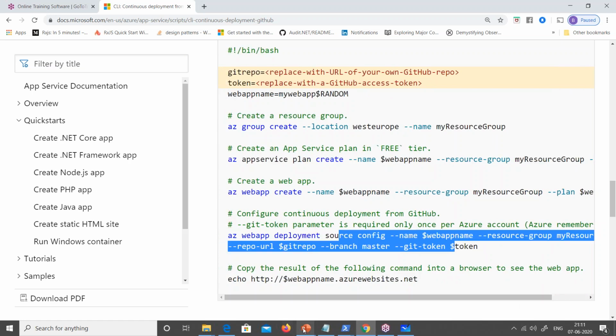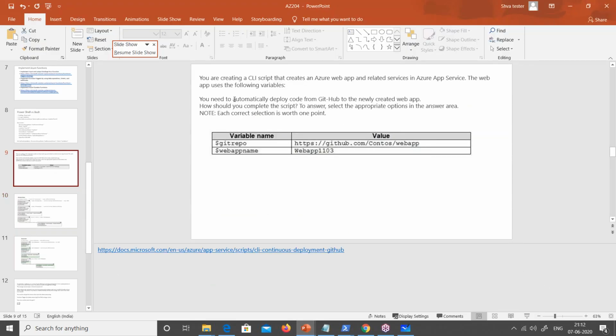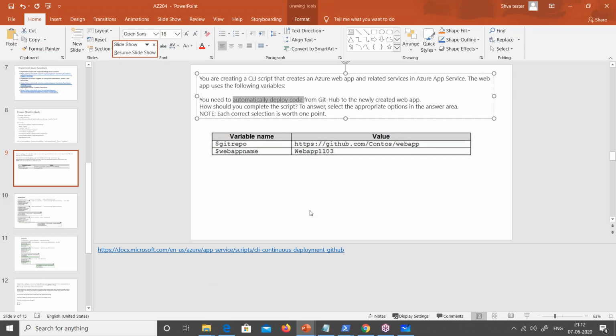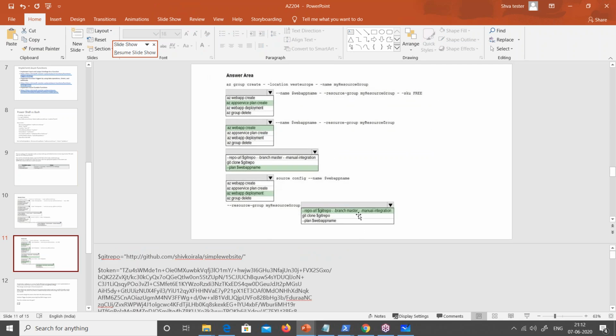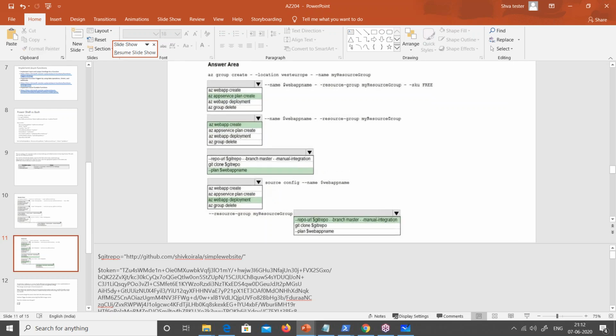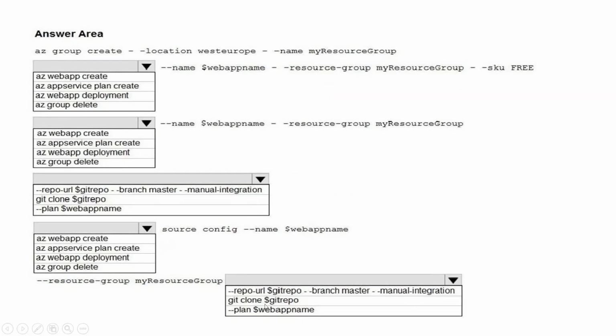right? And clearly in the question it is mentioned, out here, automatically deploy the code, right? So that manual thing out there. If you look at the answers which are very famous on the web, people select that manual one, but I have my own reservations for it. But guys, go ahead and select the manual one, because I don't see any other options out here. I don't see, because Git clone is not an option, right? The Git clone, that is not an option, right?